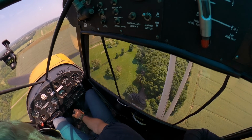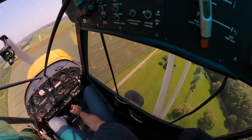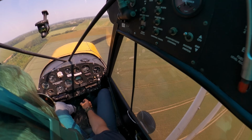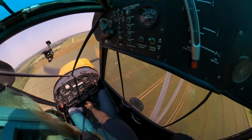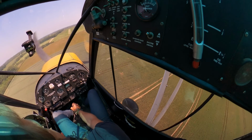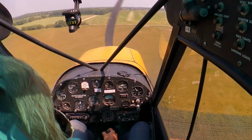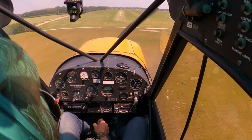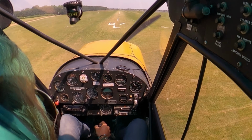Okay, here I come again, getting the aircraft lined up. I feel I'm possibly a little bit too high at this point. It's quite hard to judge. The Cub sinks very quickly. You take the power off, it drops like a rock, and so you end up putting power on, power off, power on, power off. Everything with the Cub needs to be done super gentle, like a loving touch. Just touch a bit of power on, touch a bit of power off, gentle on, gentle off. But we're looking pretty good, lots of bouncing around, but no real dramas.